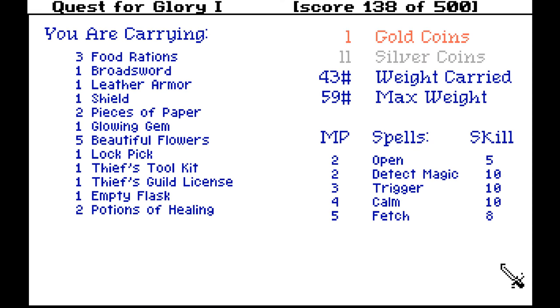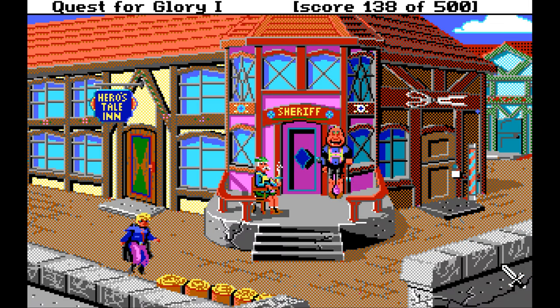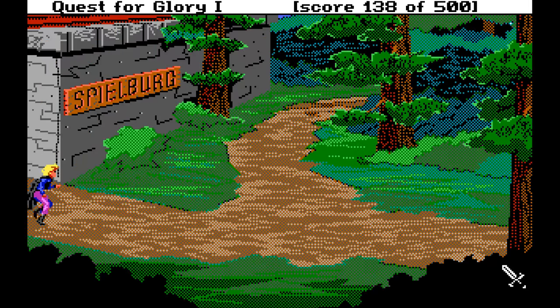How much do we have? We've got one gold and silver. So not very much. But that's okay. We've got a lockpick now. So what more could we need out of life?